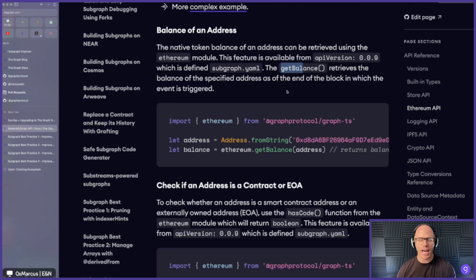So if we have an address passed into our subgraph and we're not sure what the value of the native token is in that address, we can use the new get balance method. That method will return whatever the native token is, wherever that address is located. You could use an EOA, you could also use a smart contract. Native token being, if you're on Ethereum and you want the ETH balance back, use this. If you're on, let's say, Polygon and you want Matic back, you'll get that native token back.